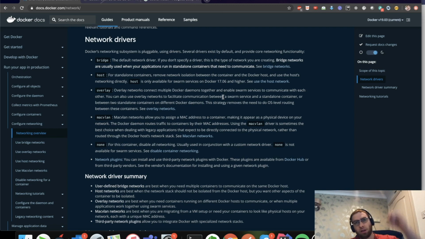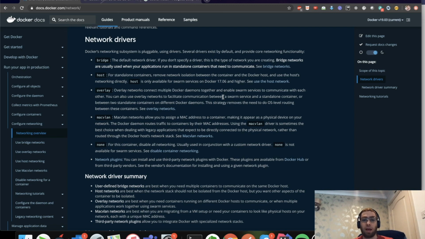Your Docker engine has a dedicated network for the containers.